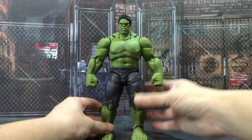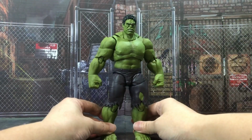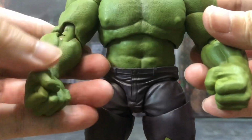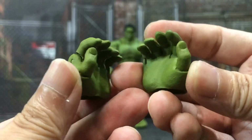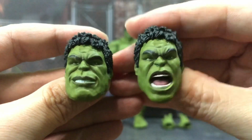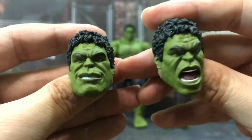Yep, so I must say that this Hulk does come with all the articulations that we wish for, which is pretty good. And next we'll move on to his accessories. It comes with two closed fist hands that are already on the figure, a pair of sculpted grabbing hands, a pair of hands which have some articulation on them, and also two interchangeable heads, whereby one is the screaming head and another one is the wicked smile head.